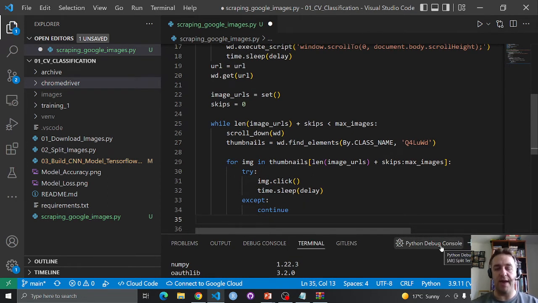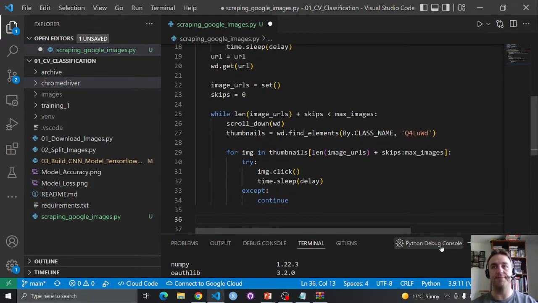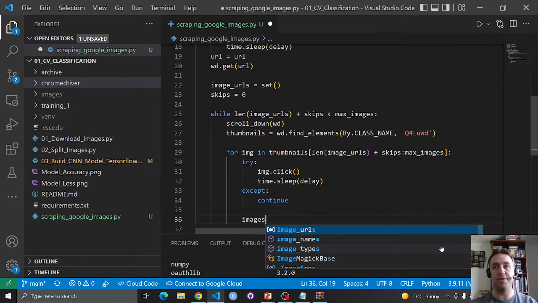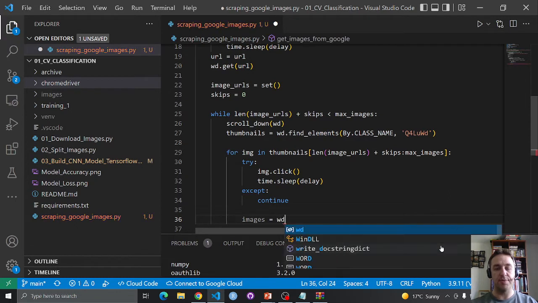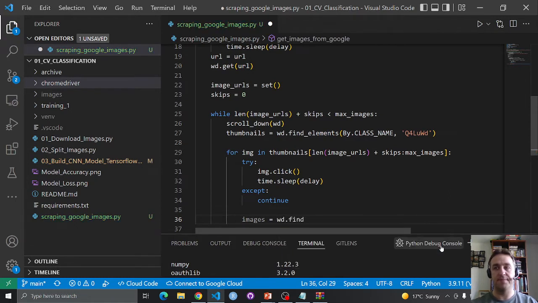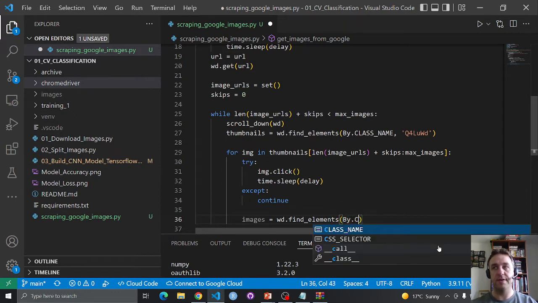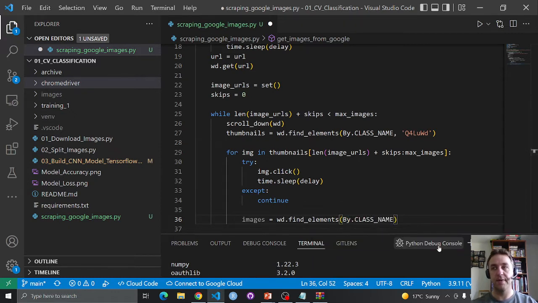Then outside of that try and catch statement, we're going to set images equal to wd find elements by, again, class name. And there's another code that we're going to use for JavaScript. It's this code, and I'm going to copy it from a previous example that I've done.